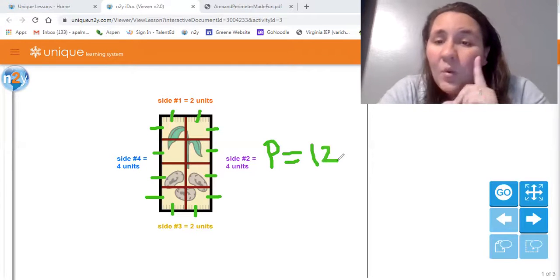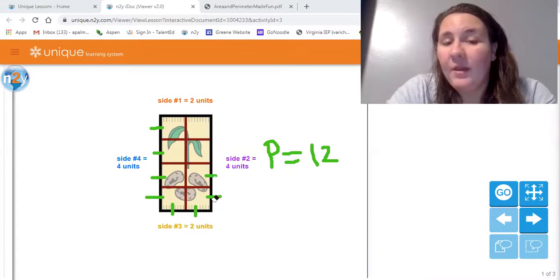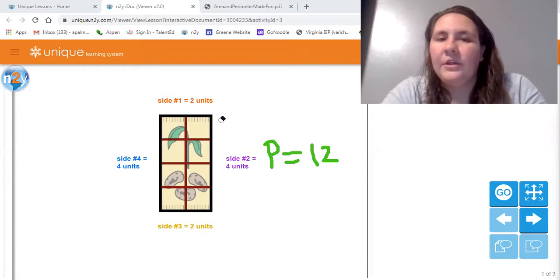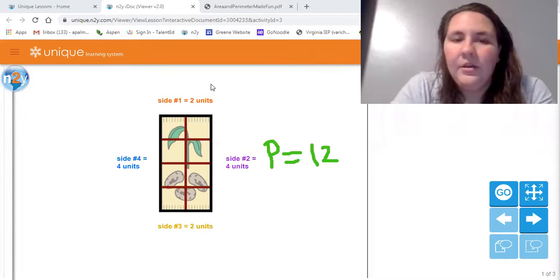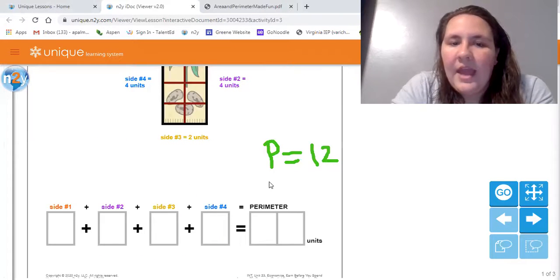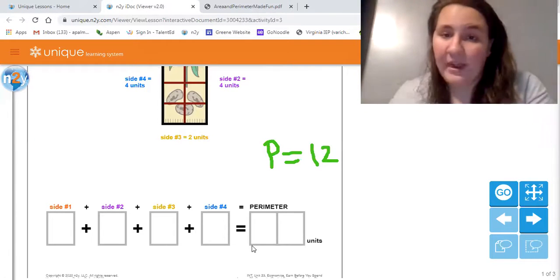Okay, that's one strategy you can do. But there's another strategy, okay? And it will get you the same answer every time. You can use either one. Miss Dailey likes to do it that way because then I can just keep counting all the way around and I can put my marks so that I don't miss any spots. But the other thing that you could do, and I'm going to leave my answer here so we can still see it to make sure we get the same answer, is you can decide how many are on each side and then add those up to get the answer, which is why we got our hundreds chart, so we could practice doing that.